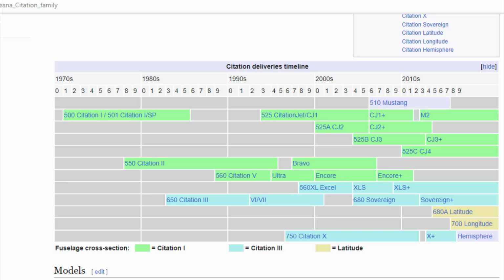Our situation here with this Citation, first of all, the Citation was not an Encore. I'm going to give you the 3 versions of the Citation 5. It first came out as a 5, then an Ultra, and then an Encore. Here's the graph on the screen right now showing the iterations. This was a very early 5, serial number 91, very early in the production. It was not an Ultra. It was not an Encore. Serial number 91. This particular owner has only owned this thing since April of this year.